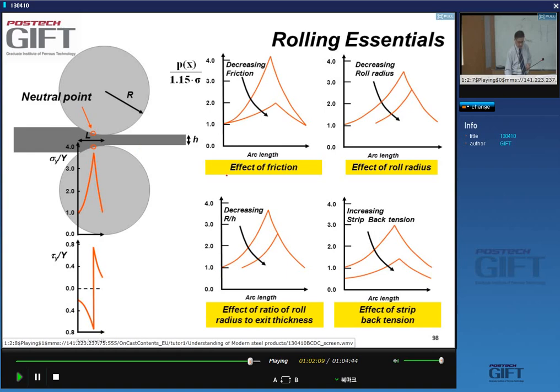That being said, if we look now at the pressure in the roll gap as a function of the position in the arc length, the x direction, as I said earlier, what is the effect of the friction? Well, it doesn't surprise us: the friction hill decreases. This is the effect of decreasing friction. What happens if I change the radius of the roll? This is for a large roll and this is for a smaller roll. Again, I reduce the friction hill, and in general the mean pressure within the roll gap.